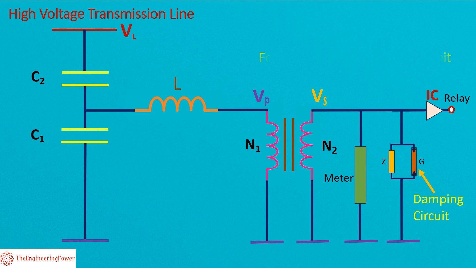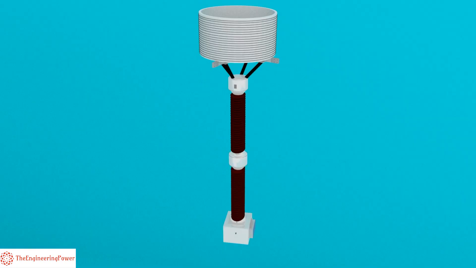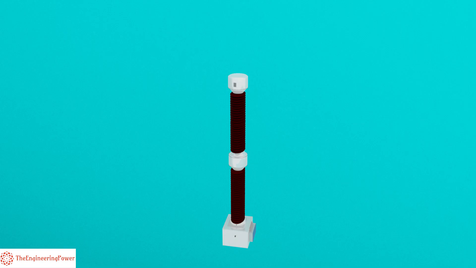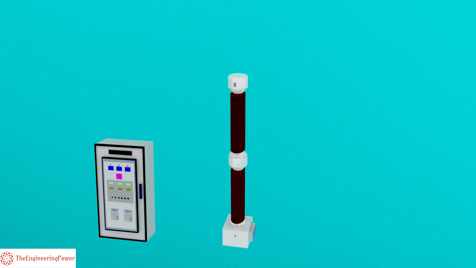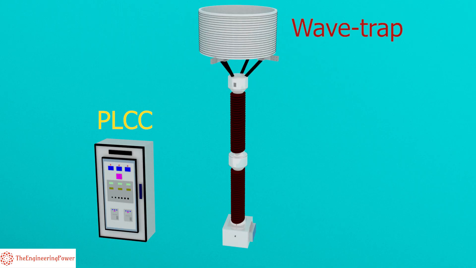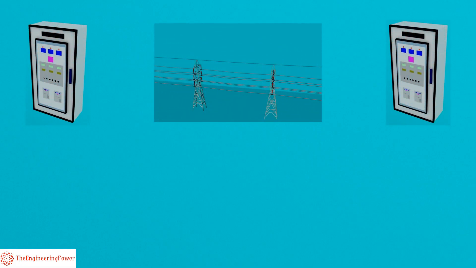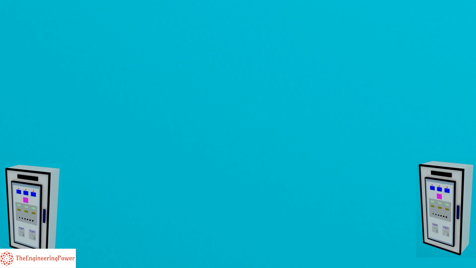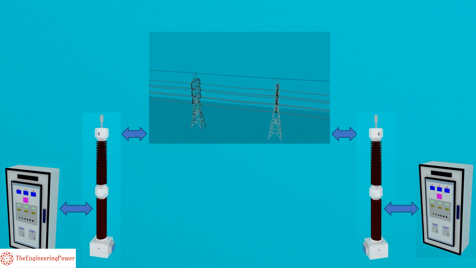We have another type of voltage transformer, that is CCVT, which is abbreviation for Coupling Capacitor Voltage Transformer. The structure of CCVT is quite similar to that of a CVT, just except for addition of a carrier coupling unit called as Power Line Carrier Communication or simply PLCC and wave trap. PLCC utilizes the existing high voltage power lines for transmission of data between substations or powerhouses. PLCC is coupled with high voltage power lines with the help of CVT. CVT contains a high frequency terminal for connecting PLCC equipment.